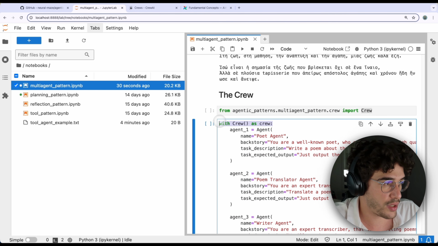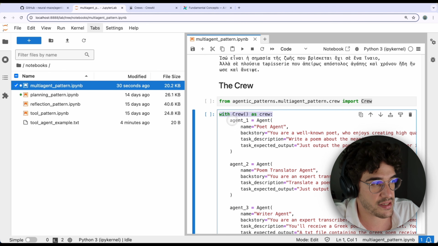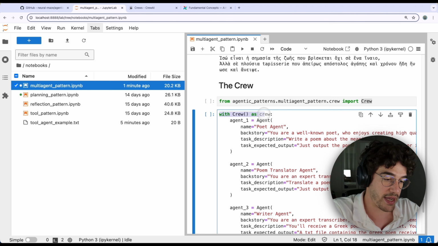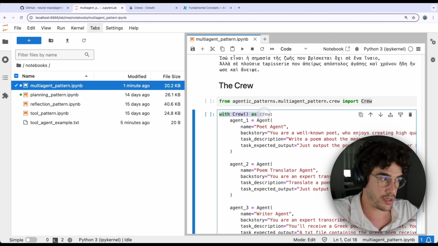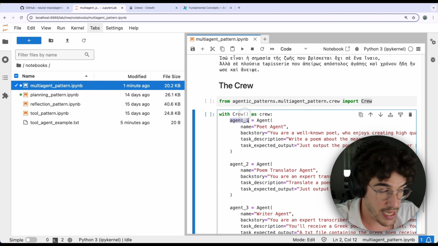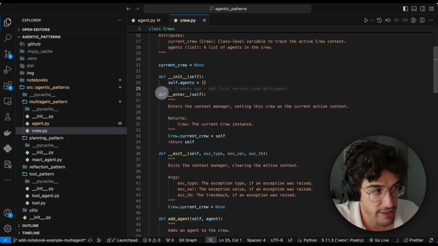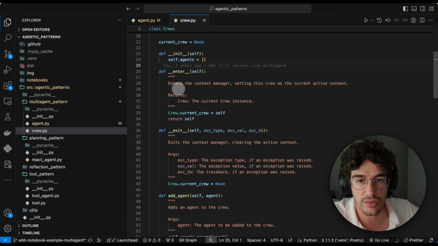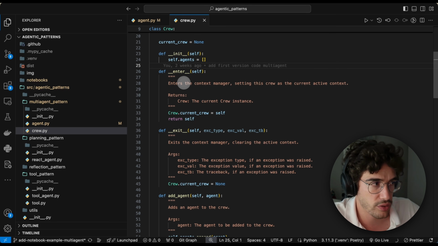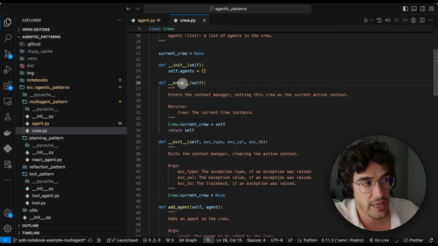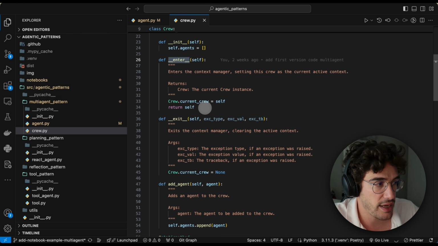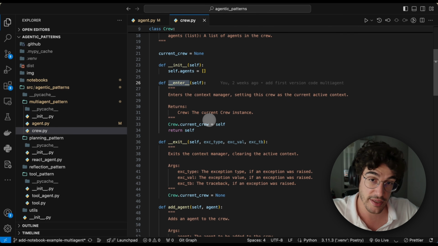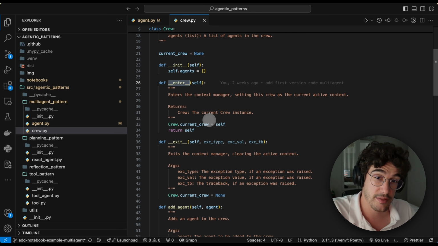By the way, if you are not aware of this session or context, what I'm referring to is basically this: the with and as keywords that let you define a context where you are creating all the agents, and all of these agents are going to be assigned to this context. That's basically it. And we need all of these fancy methods. I'm not going to get into details here, but you can check the code and modify whatever you want. The enter and exit methods are for entering and exiting the context manager.